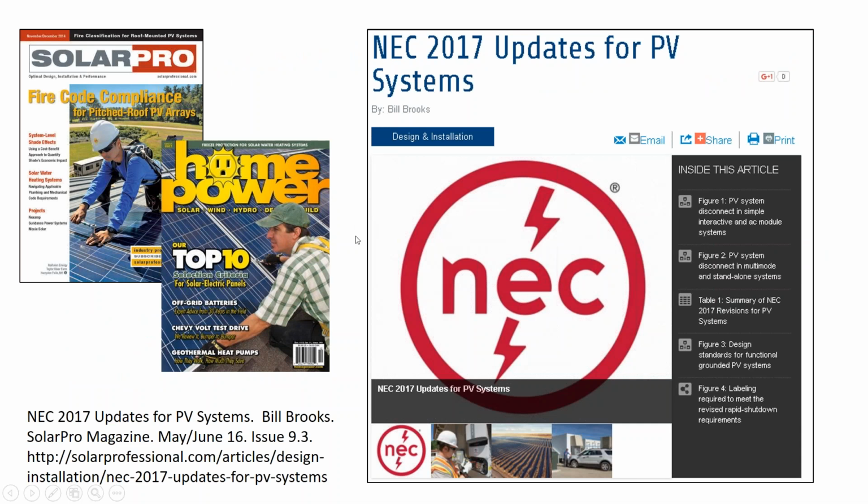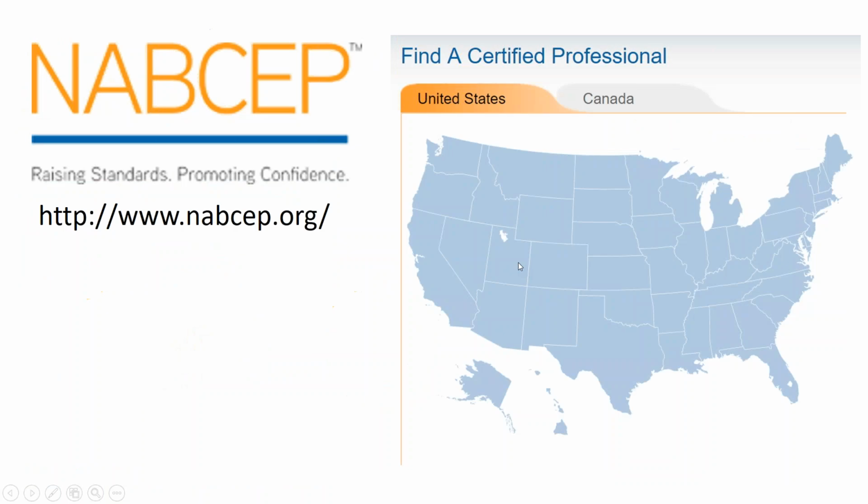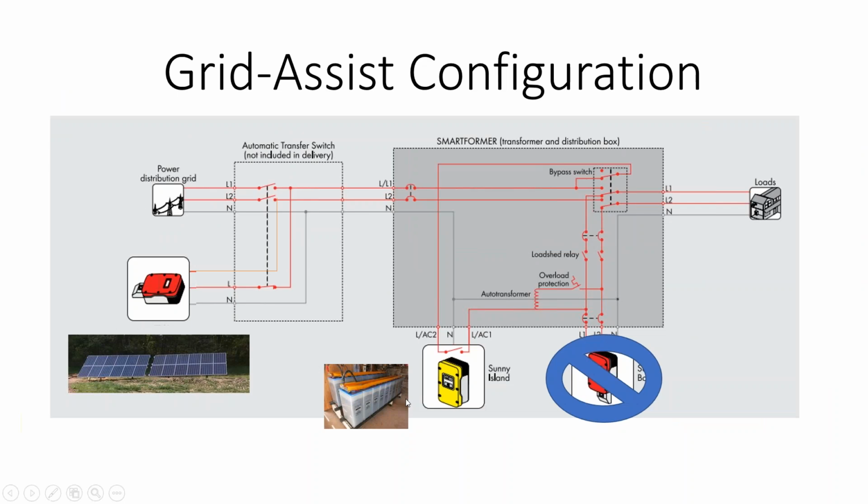Solar Pro is a great magazine if you want to professionally learn about solar, if you're interested in being a contractor. Home Power is a little bit better if you're more of a residential enthusiast. Same company. NABCEP, if you want to find an installer, that's where you go. That's the solar trade organization I'm in. It's not a union. It's more like the U.S. Green Building Council, but for solar. And it used to be used as a certification requirement for rebate programs. I think as we've bucked rebates, it's become more of a quality indicator, and I think that's a better application for it. A lot of this other stuff we're just going to talk about in the battery class.